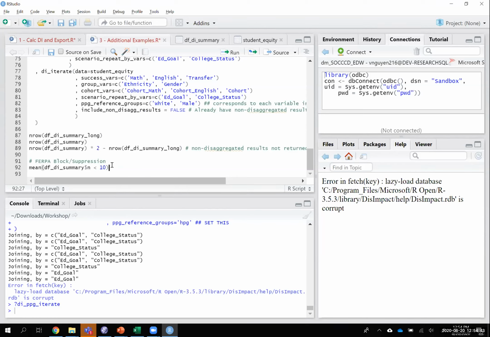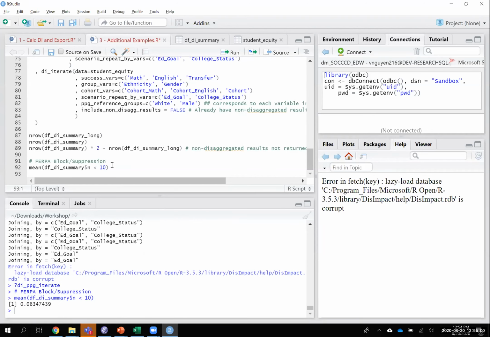It's not necessarily showing, but I just want to mention that because we're displaying aggregated or disaggregated results, and we're doing a lot of different scenarios, as you can see, like in this typical example, 890 scenarios. If you look at the sample size in the return data set that we have, 6% of the rows have a sample size of less than 10.